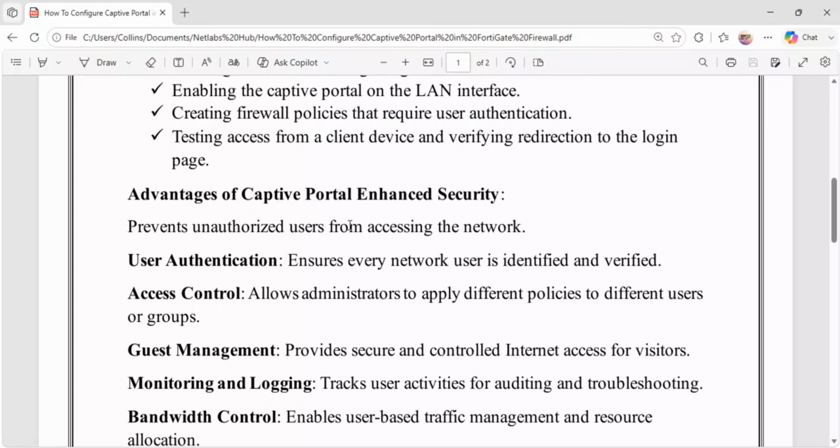Advantages of captive portal: it has enhanced security through user authentication, access control, and guest management.